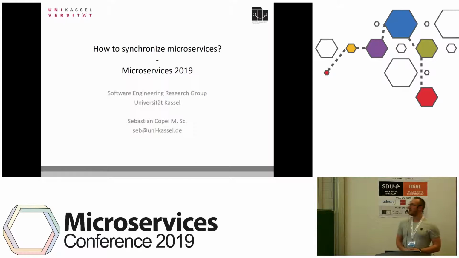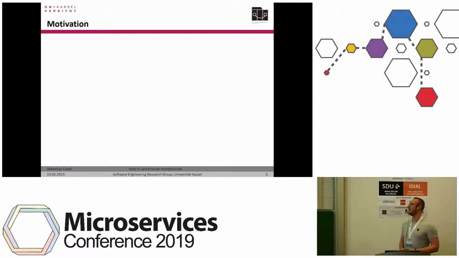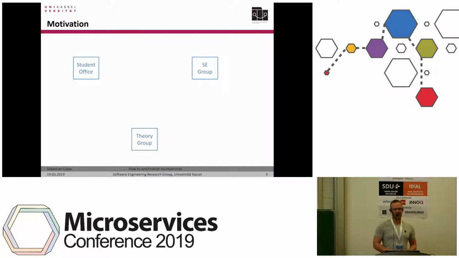I'm from the beautiful University of Kassel, and I come with the question of how to synchronize microservices. And if we ask how to synchronize, we also have to ask how to provide consistency. But first things first: before we can speak about synchronization, I think we have to talk about communication.